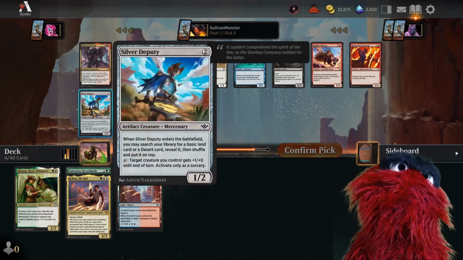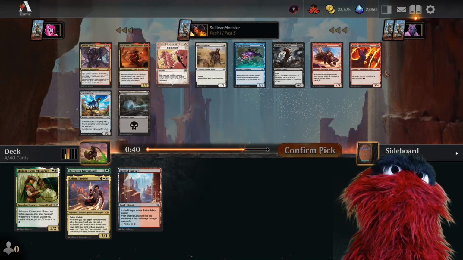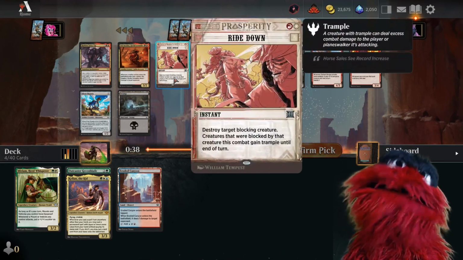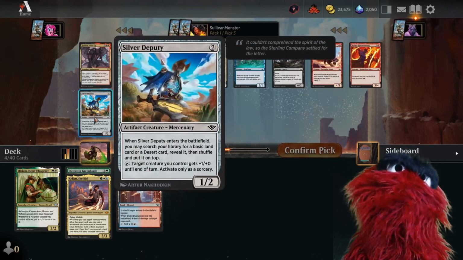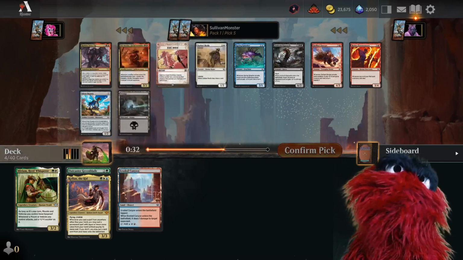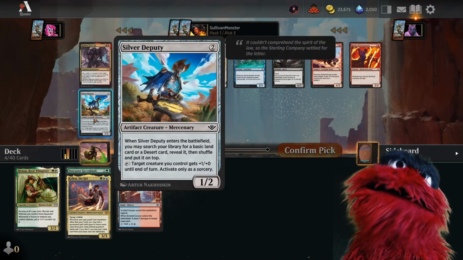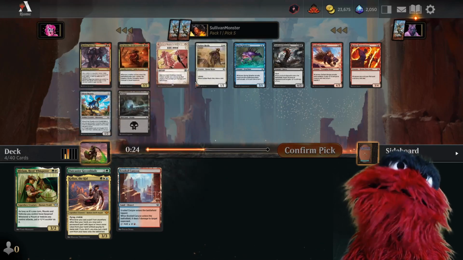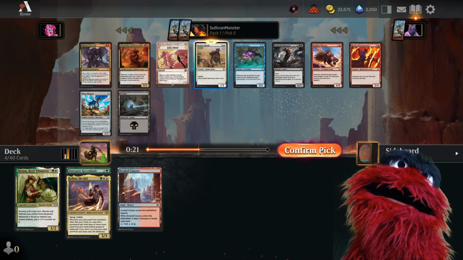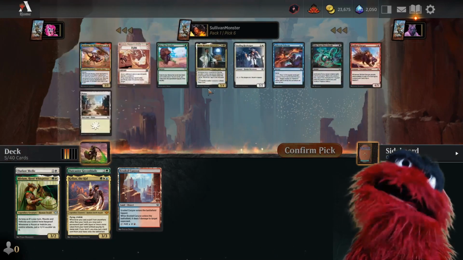And then here, some Rakdos cards. Red looking maybe open. Ride Down hasn't been great. There's an Outlaw Medic just to block. There's a Silver Deputy. If you're playing a bunch of colors, Silver Deputy does get you basically whatever color you need and puts it on top of your deck. Which is okay. I guess I'm going to take Outlaw Medic though. See where we can go from here.